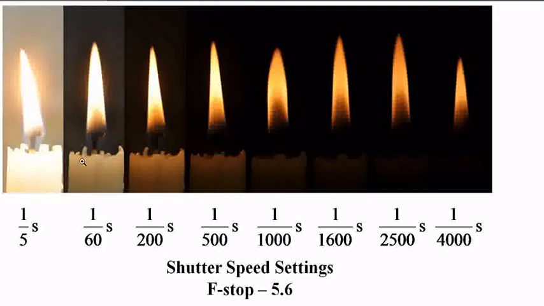We can see that we're relatively overexposed at 1 over 5 seconds. At 1 over 60 seconds, we're doing pretty good. We can see the candle and everything, but it's not all white. At 1 over 200, we're getting a little dark. And as we go to faster shutter speed settings, you see less and less of the candle, and then only the flame itself.